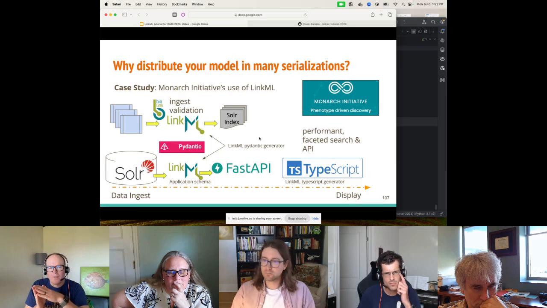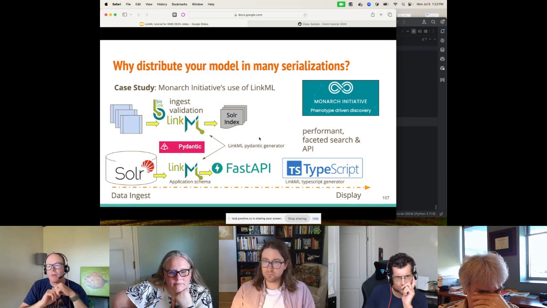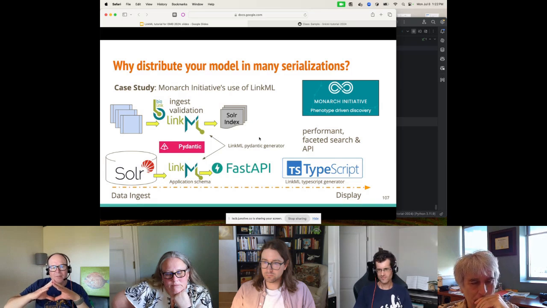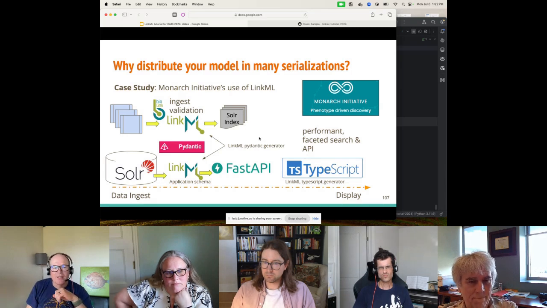So we're using Pydantic classes there so that everything passes through the Pydantic class generated by the BioLink model, and that has the effect of validating each row as it's produced, and those go into a Solr index.